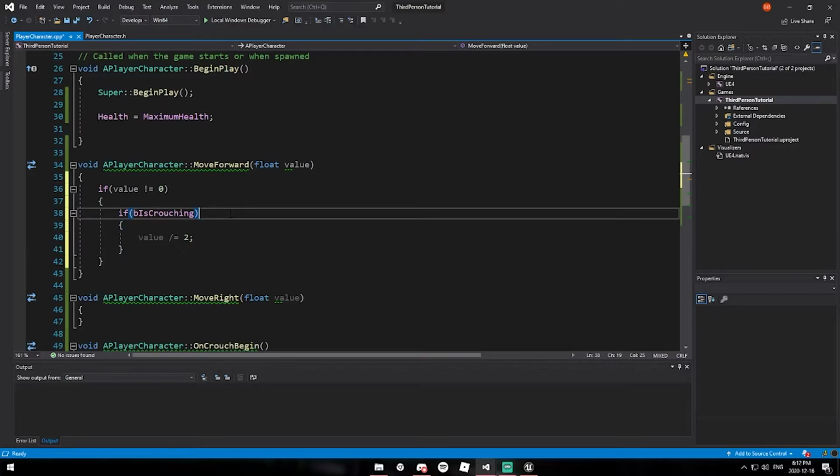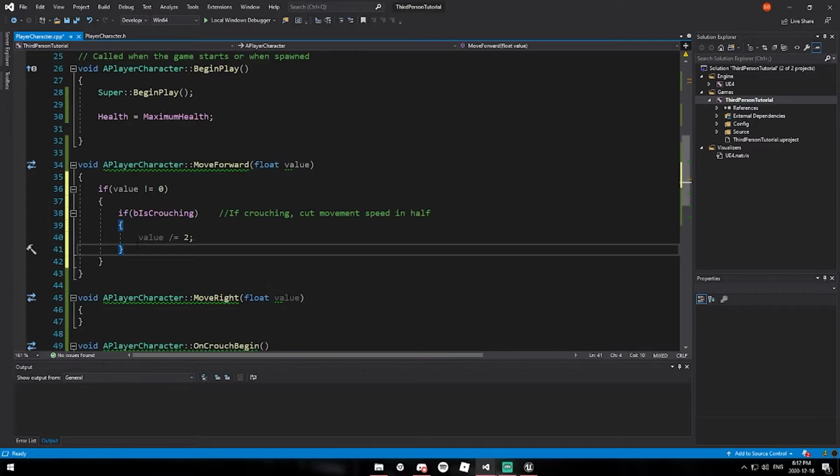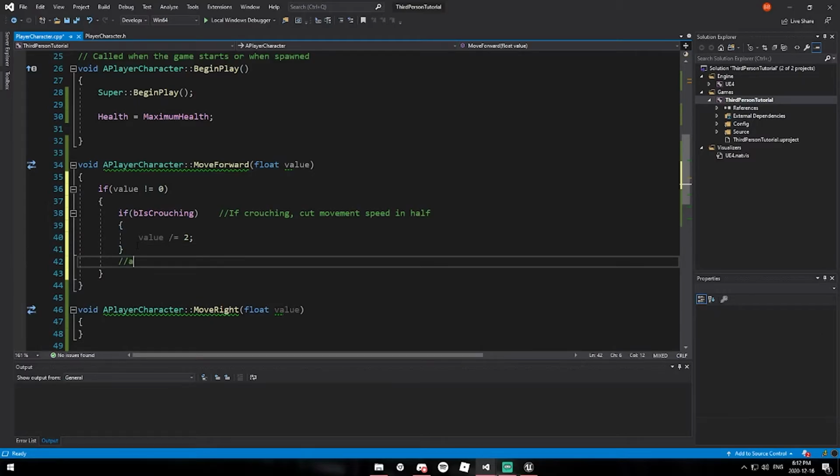So we can add a comment here saying, if crouching, cut movement speed in half. So we will go down here, make some room, apply movement.